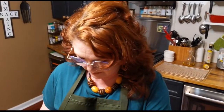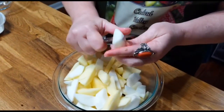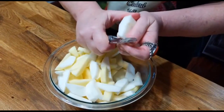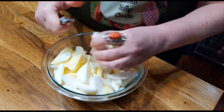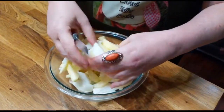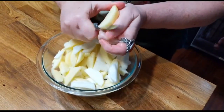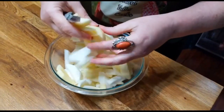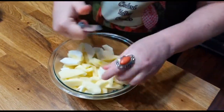We're gonna be using White Lily self-rising flour to do our pies. You'll really just make a biscuit dough, and I usually use a little bit of butter in my biscuit dough when I do a fried pie instead of just using shortening. You can use shortening — it's not gonna hurt anything, because Lord knows we're gonna have plenty of butter in these things. The secret to my fried pies mostly is that I put butter in them while they're cooking the apples, and I put butter in the oil that I fry them in. I put a good bit of oil in the skillet and then I add a half stick of butter, and it makes the crust nice and buttery. That's one of my secrets.